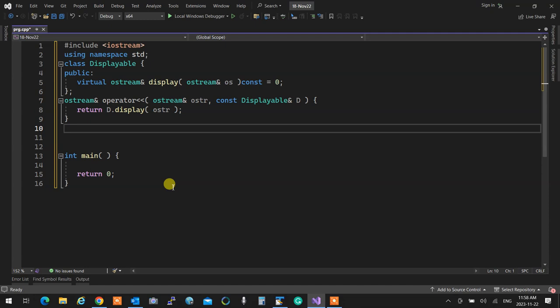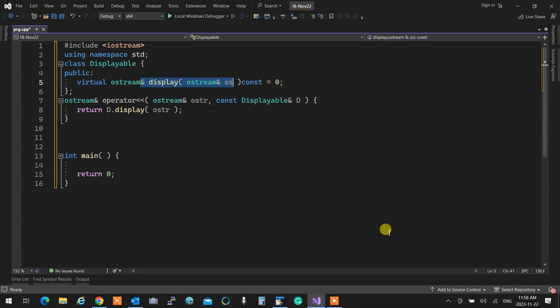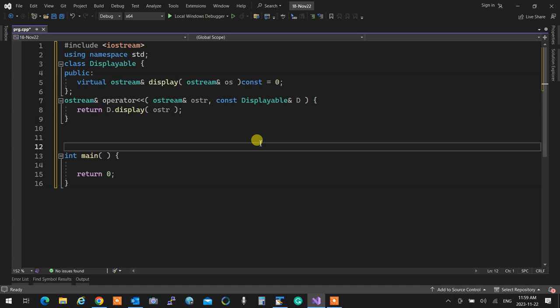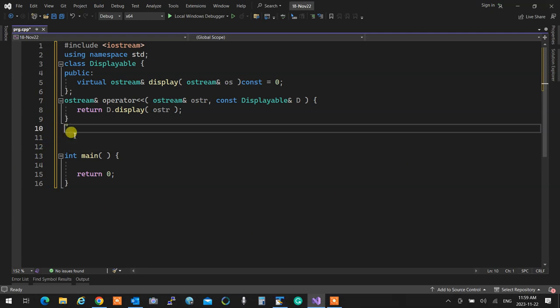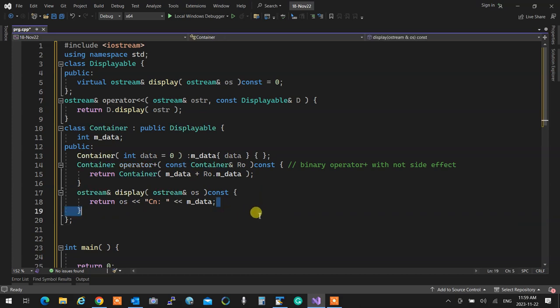So now what I want to do is create something. Although this displays an imaginary pure virtual function, I can still implement functions and methods, helper functions that use those, so the descendants can use it. The derived class can use it. So essentially, let's say I have a class called container, and this container of mine is inheriting from displayable and is actually implementing the display, I do not need to implement the helper function for it anymore.